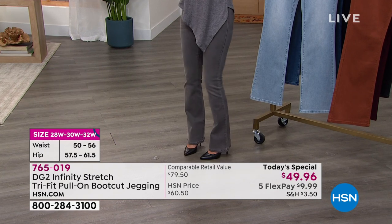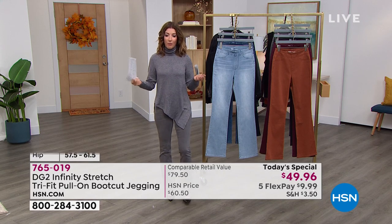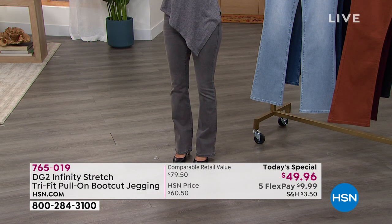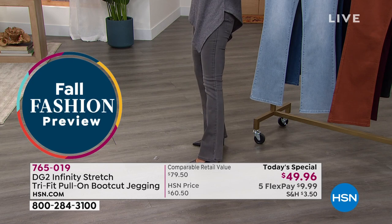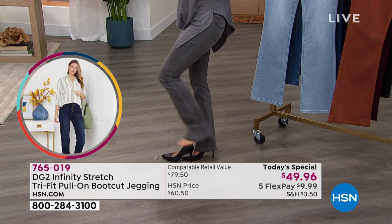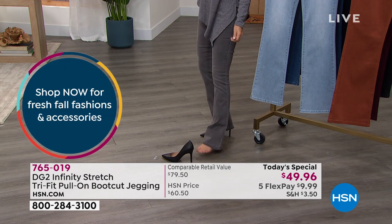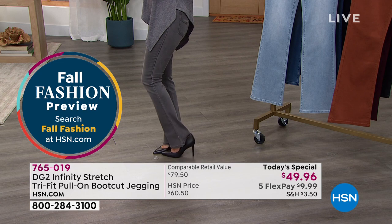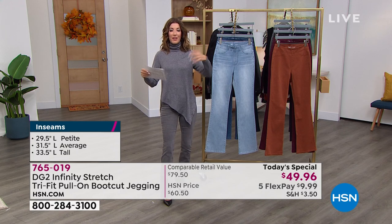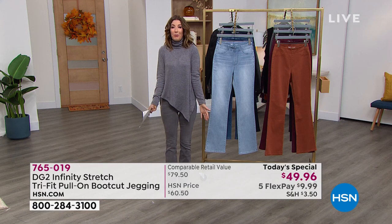I'm not very crafty. So let me give you a couple ways to think about your sizing just to make sure that you're getting it on the perfect size. So right now I'm wearing the zeros and I'm wearing it in the average length, which is 31 and a half. I am wearing a little bit of a heel, but here's the great thing about three different lengths. You choose the length. If I wanted to wear flats, I could with this pant, and it's not too long because it would just ride right over the top of my tennis shoe or a great little wedge or a nice little booty. But if you want a shorter pant, just order down one inseam. So that's the cool thing. Petite, average, and tall, we've got the perfect length for you. So you can kind of find the perfect custom fit.